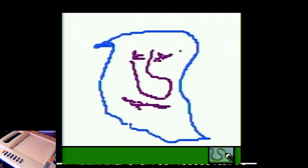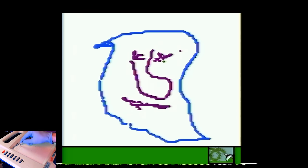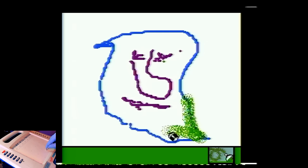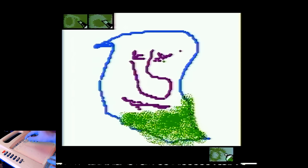Okay. Maybe we'll get some happy little spray paint. Oh, I know how to do it. You have to select like that. That's how you do it. Okay, so then it could be like a green beard state. It's like a state in the United States with a green beard, I think, is what I'm drawing. I love the music. And then, oh, you have a checker pattern.